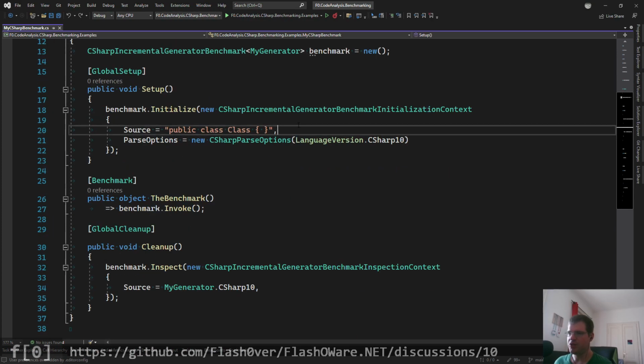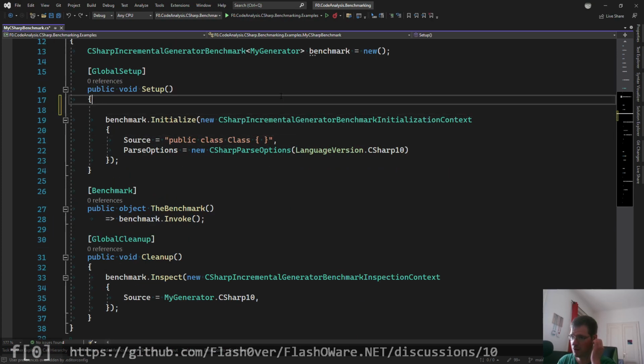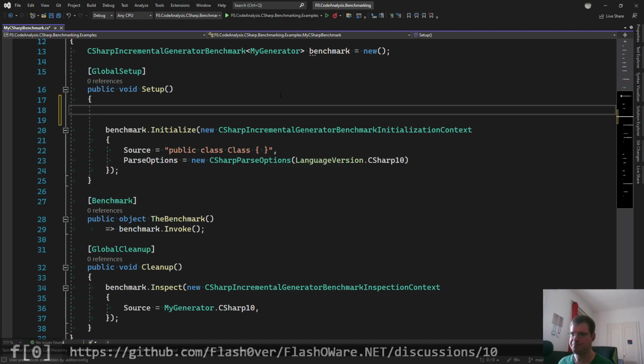And let's add some additional sources, but let's add a lot of additional sources. Let's have a list of string, additional sources, new collection, let's make 1,000.